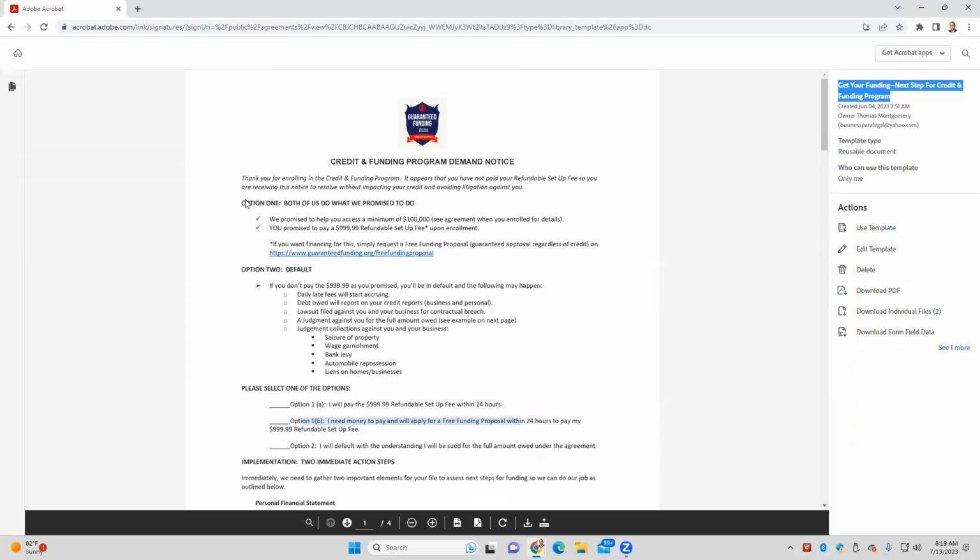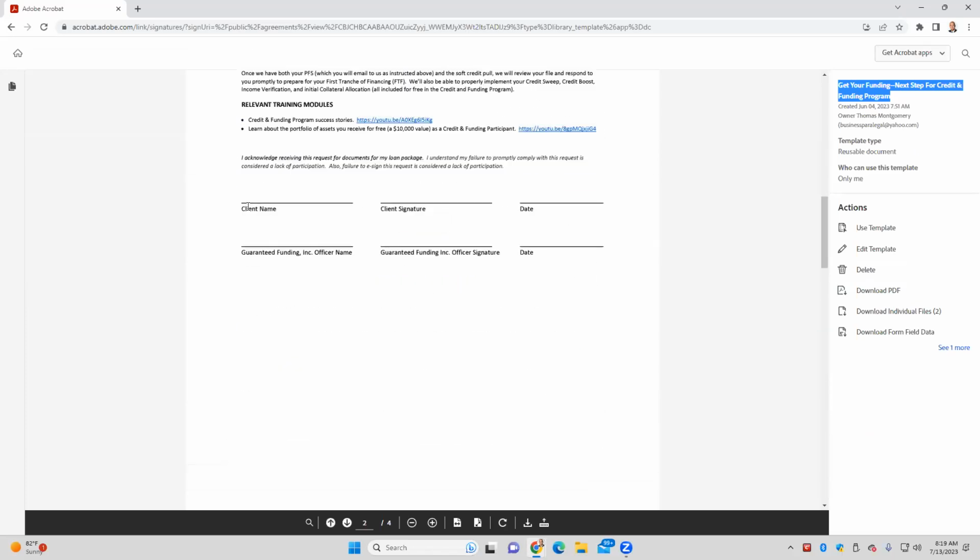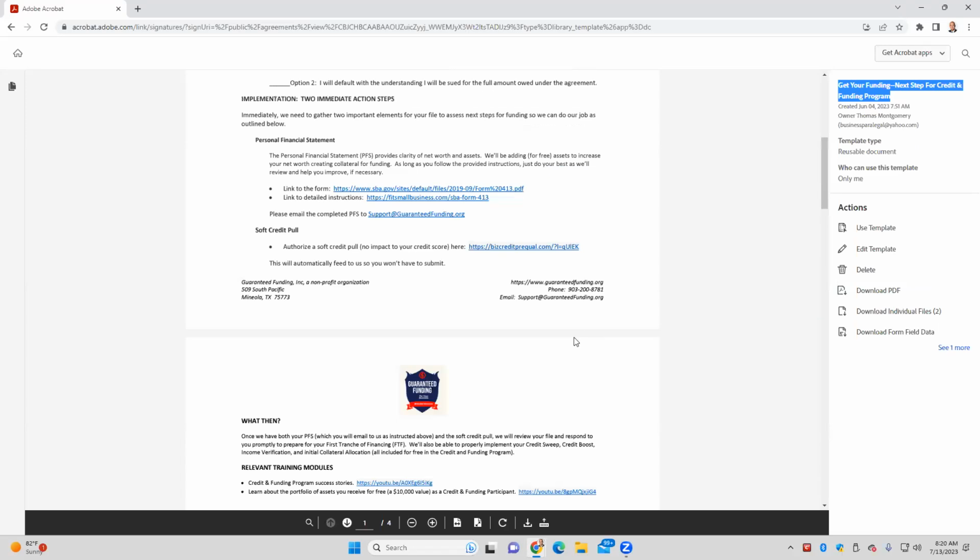It'll prompt him to initial, and then it'll have him sign. It'll pre-print his name and ask him to sign. It'll pre-populate the date. Then there's a submit button like Adobe normally has, it comes back to us, and then we sign off on it, and then he'll automatically get an executed copy through Adobe.